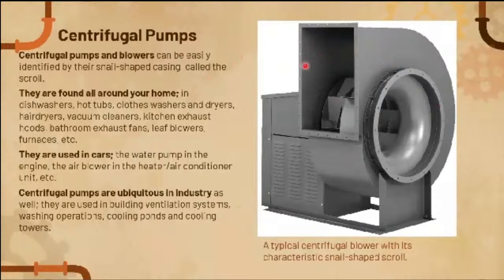the flow out. Over here, it says that you can find it all around your home: in the dishwasher, the hot tub, the clothes washer, dryer, hair dryer, vacuum cleaner, and so on. There's lots of usage, and they are also used in the car, the water pump in the engine, the air blower, and heater. So this is actually a very common pump, used everywhere because of lots of applications.